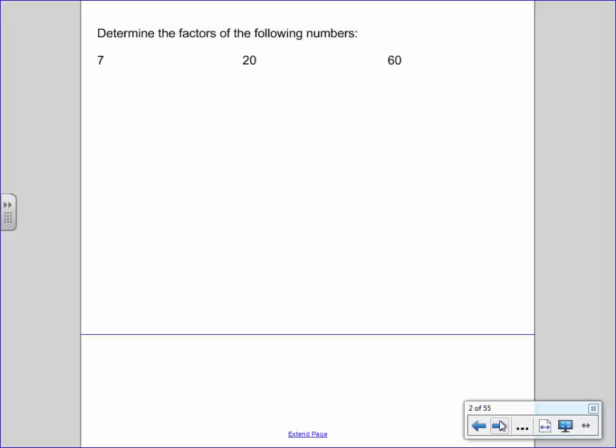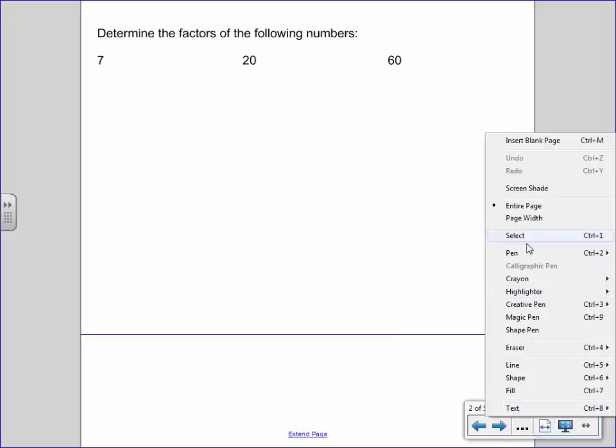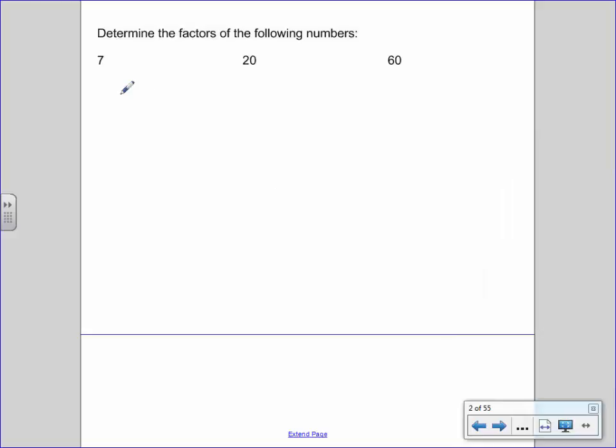Can we try this example if you guys haven't already? I'm looking for factors of 7. You're really just looking for what multiplies to give 7 with whole numbers, and hopefully you know that the only numbers are 1 and 7. Because does 7 divide by 2? No. Does 7 divide by 3 or 4? So hopefully you know your basic math facts.